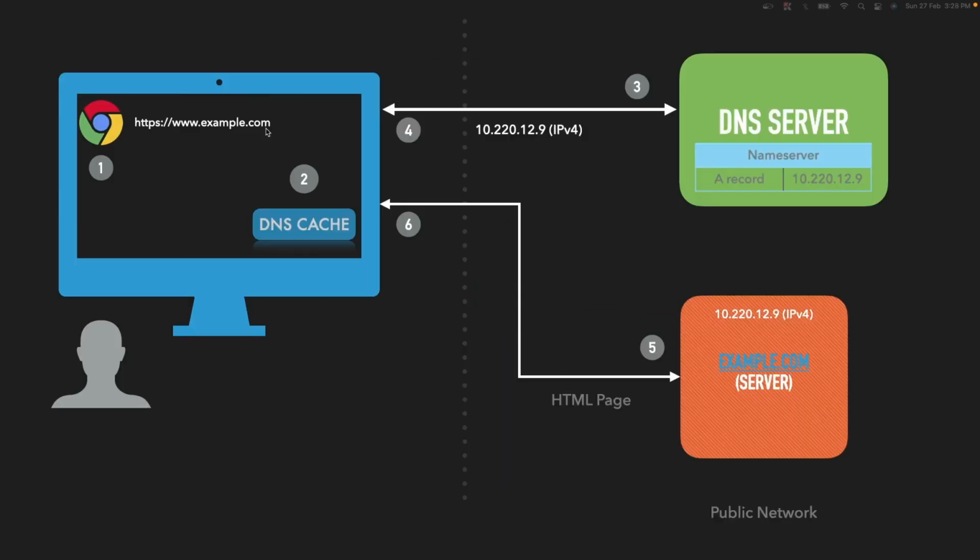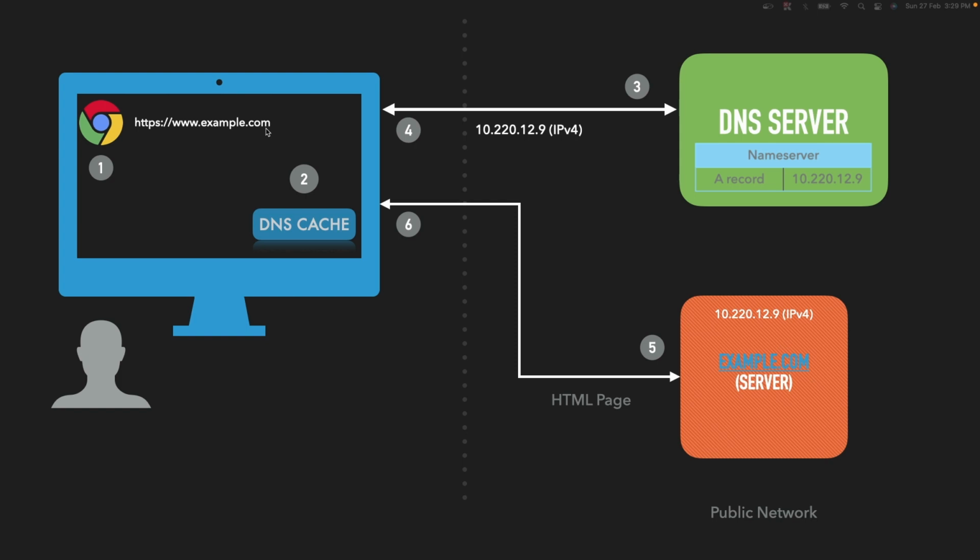Now let's take a look at this example. Here I have got example.com. I go to the Chrome browser and enter example.com. Now the Chrome browser has to find out the IP address. What will it do? It will first check the browser cache, in case I have already accessed this web page earlier at some point in history, and then it also checks for local cache on the system. If it finds the IP address for example.com on my local system, it would obviously fetch it from there. Otherwise, it would have to fetch it from what is called a DNS server.